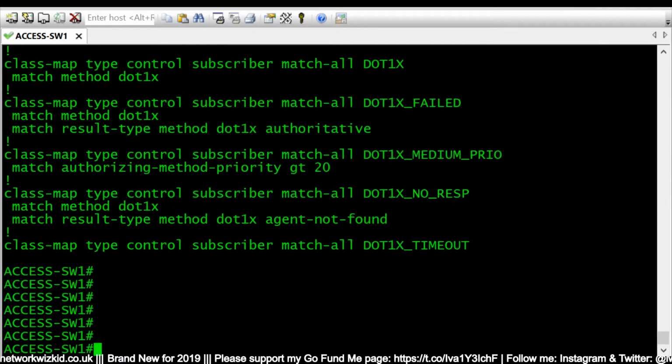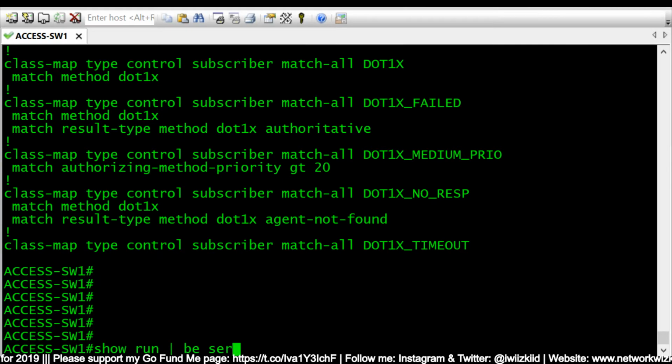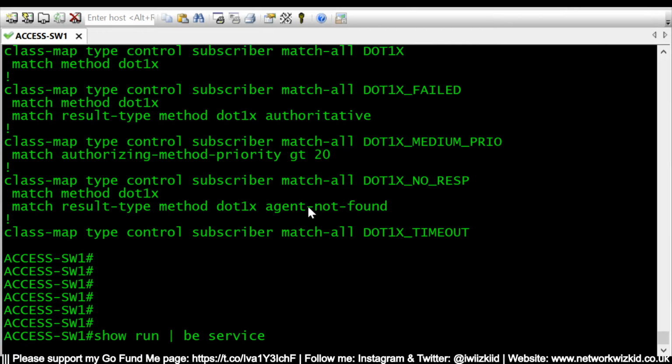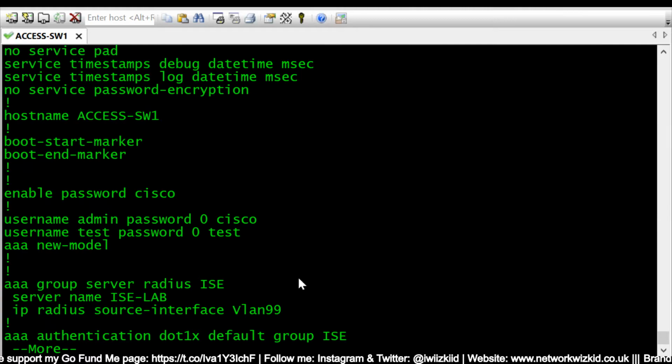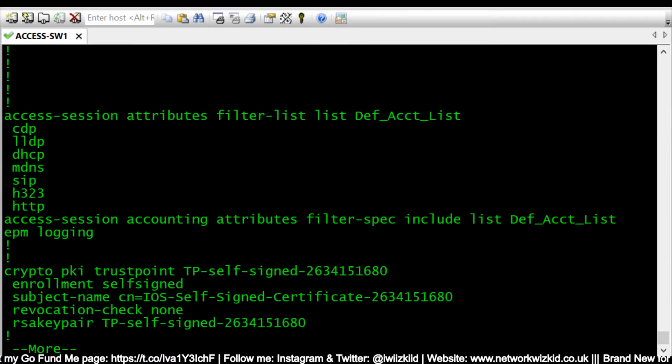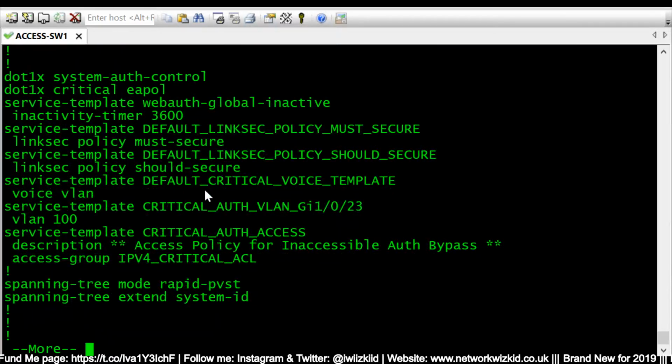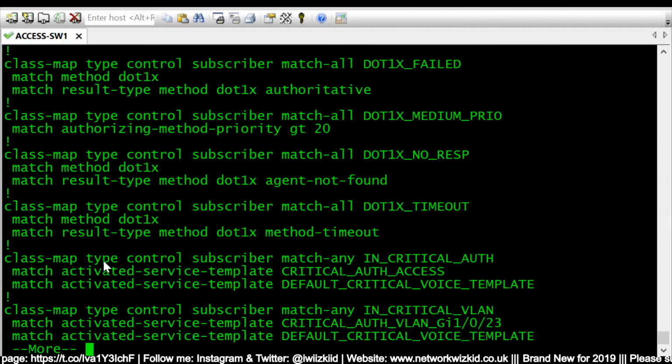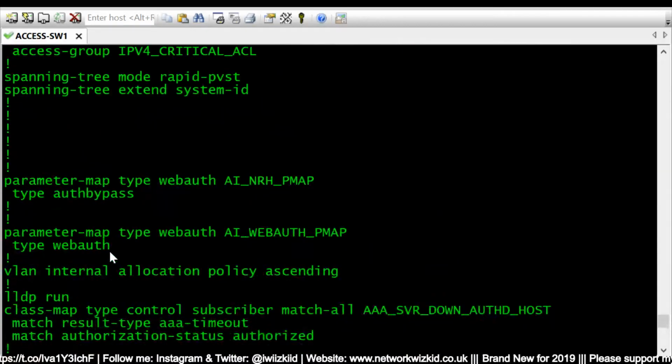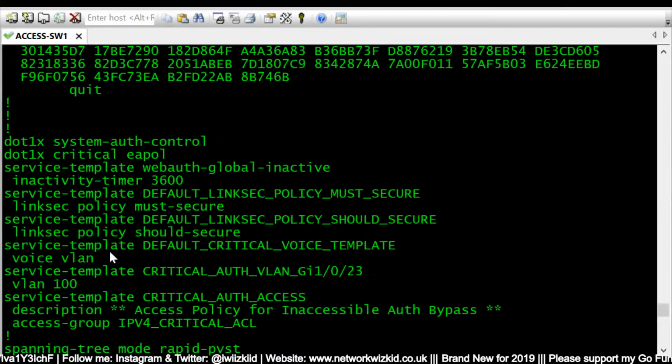We'll just have a look at the service templates. Let's show run. There we go.